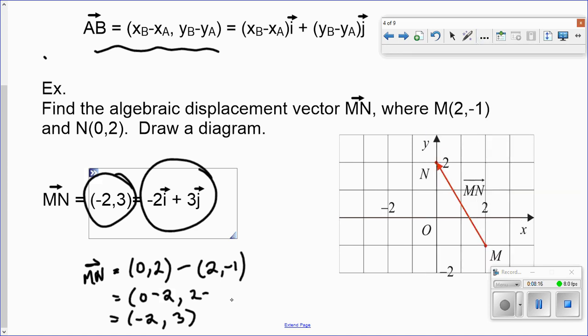And that would be negative 1, and close my bracket here. So that's really going backwards 2 and up 3. And that's the pathway I'd go if I was a particle following along this displacement vector starting at M, moving along all the way to N. That's the pathway I'd go, similar to going 2 units backwards and then 3 units up. And again, we really see the connection here with slope.